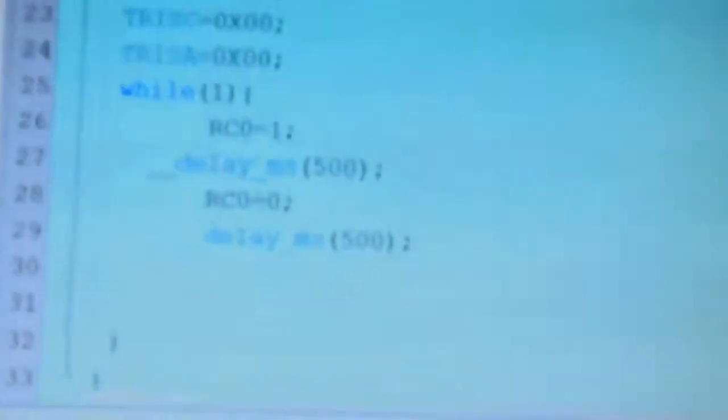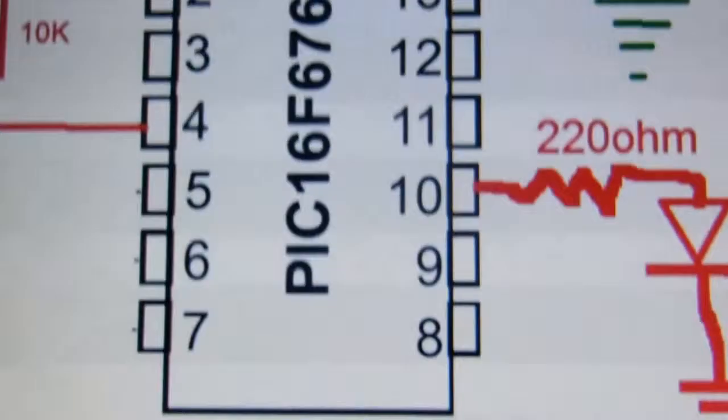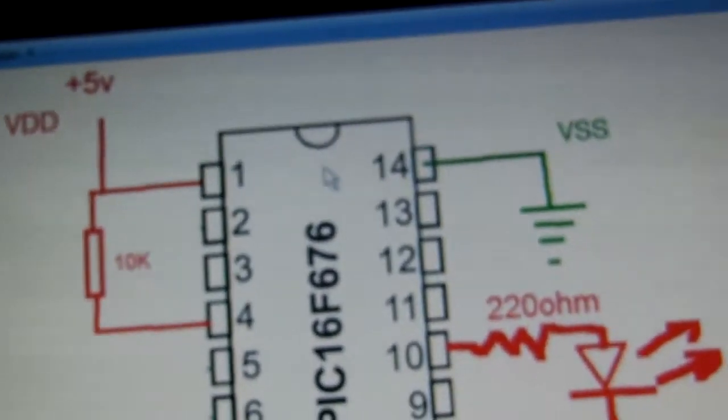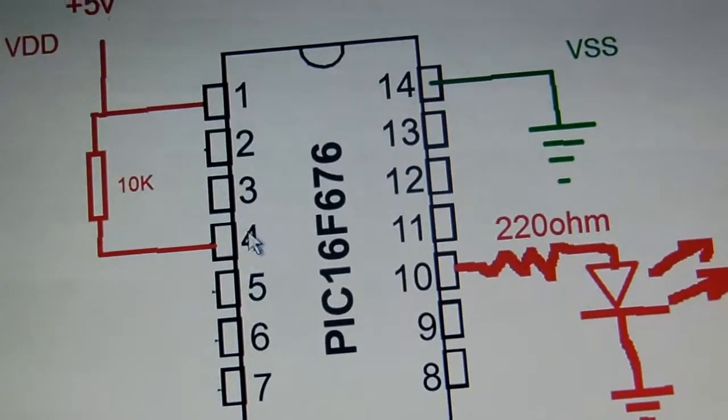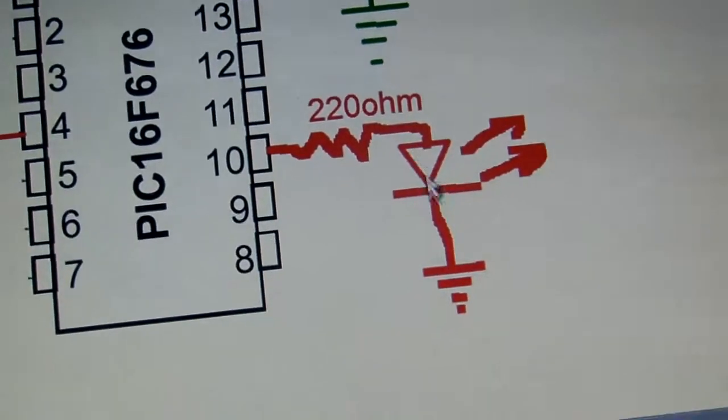Now remove the wires and apply the power according to this diagram. This way, pin 1 should be connected to 5 volt, pin 14 to ground, pins 4 and 1 connected by a 10 kilo ohm resistor, and pin 10 will be connected to the 220 ohm resistor, then the LED to the ground.